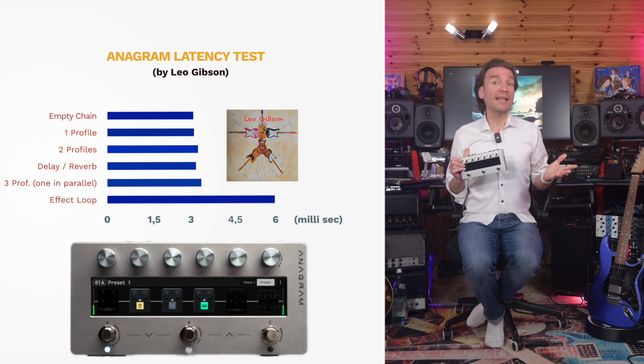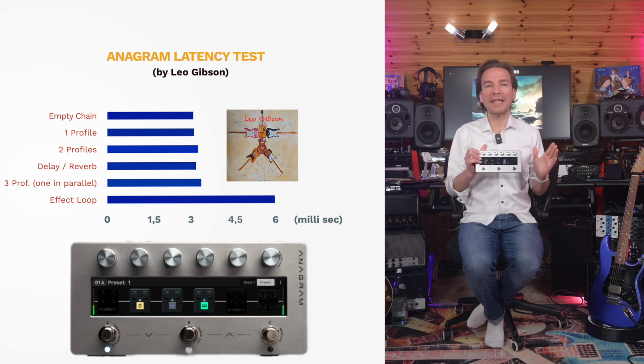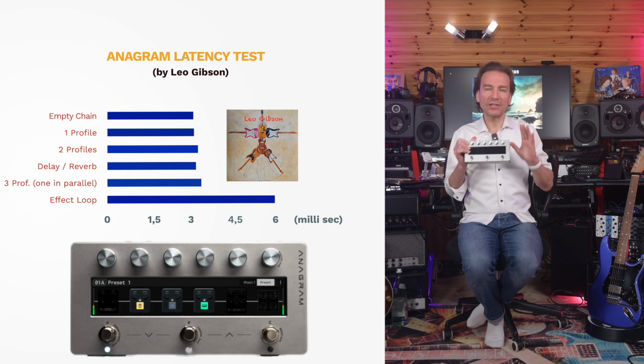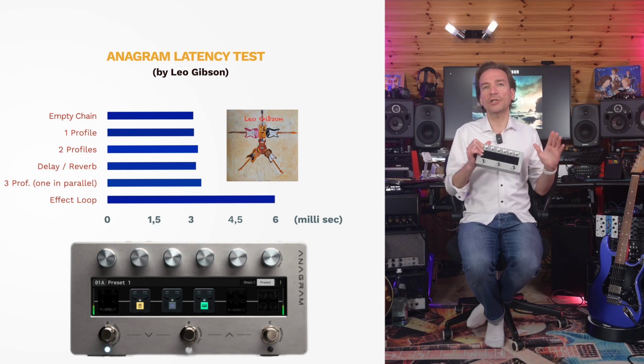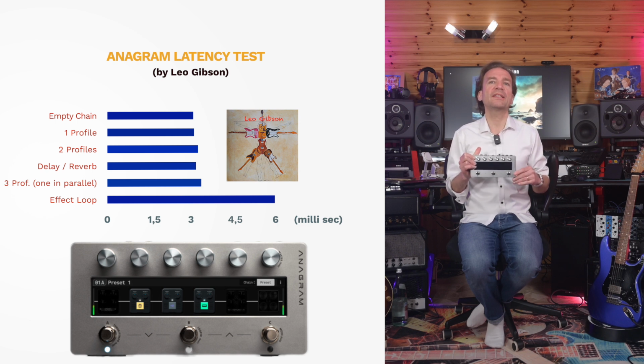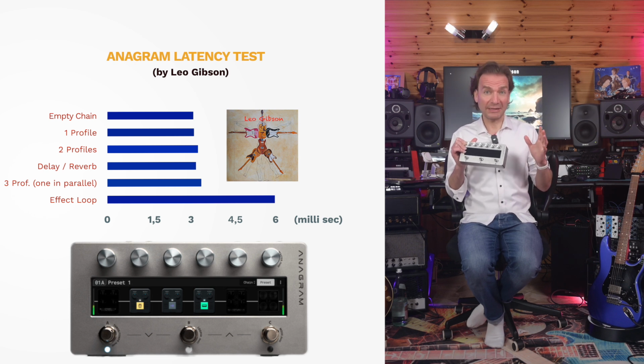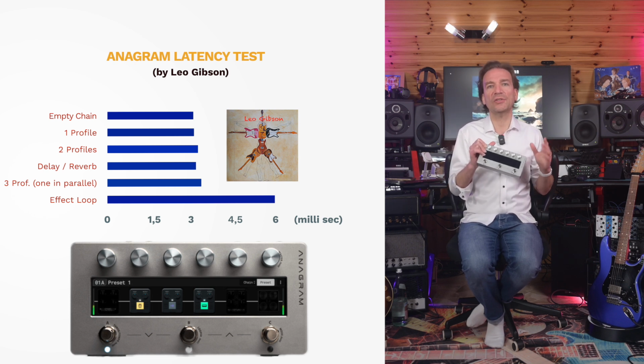So summarizing, I think we have good news and so-and-so news. The so-and-so news is that the latency is fine, but not on par with other units like the NAM player or Boss or NUX units, which are all at around 1 millisecond of latency. Even if, don't get me wrong, 3 milliseconds is still a decent value.